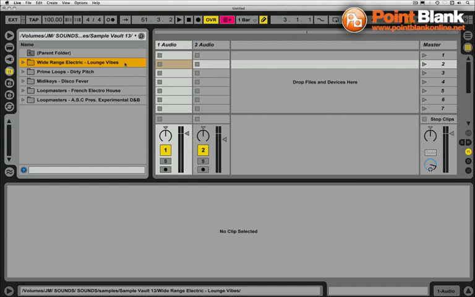I'm back once more to show you some cool little tricks with Ableton Live 8 and sounds and samples from clickproduce.com. Today I'm going to show you one of the little techniques you can put into place with warping in Ableton Live. And to demonstrate this, I've got a pack of samples here by Wide Range Electric called Lounge Vibes. This is perfect if you want to make some kind of nice chilled out beats, or you're looking for some more relaxed flavors for whatever type of music that you make. This is a good place to look.